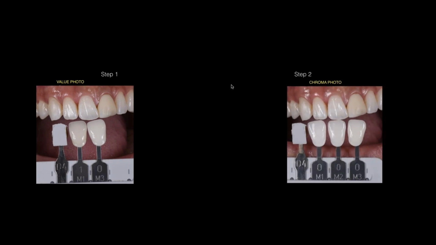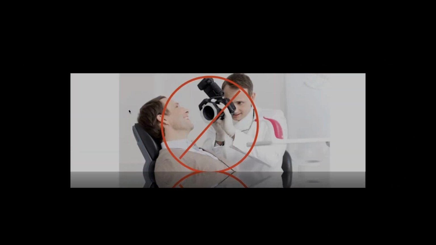So the step is so simple. Step 1, what is the basic value? Step 2, what is the chromoscope that we're working in? And again, to be clear, R means we're moving more towards the red, lower in value, higher in chroma. L means we're moving towards the yellow, higher in value, lower in chroma. Those are the basic 2 steps and 2 principles that we apply for all shade taking processes. After that, if we're shooting with a polarized lens, which is what I'm showing you here, polarized gives you a little bit more depth inside the tooth, and it's really valuable for me to utilize that.